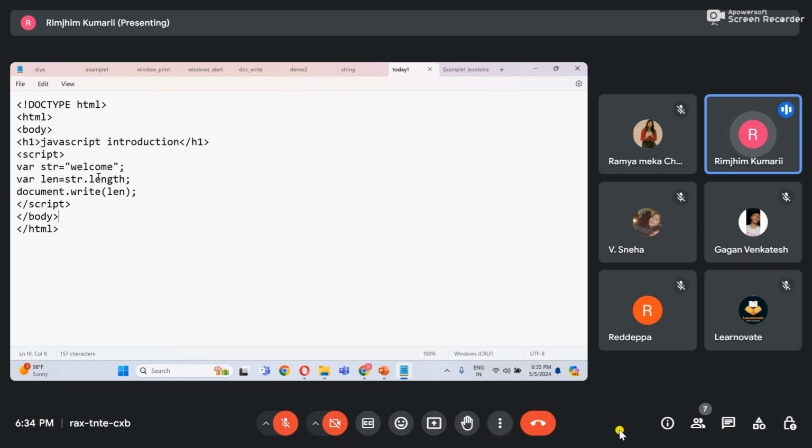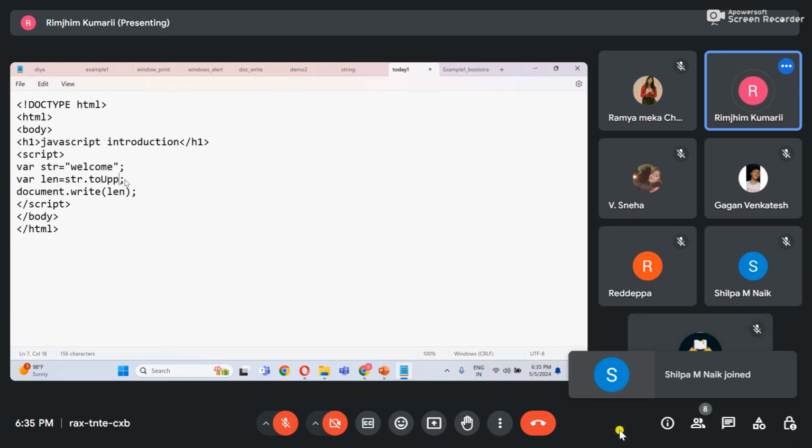Then for example, let's do toUpperCase. So str dot, and there are a lot of inbuilt functions. I'll just cover some: toUpperCase. Again, I told you JavaScript is highly case sensitive, so just make sure that you're following that. For example, here U is caps, C is caps. Make sure that it is always in capital. I'll make a mistake also and then show you how it affects.